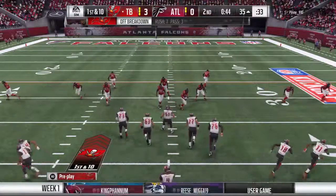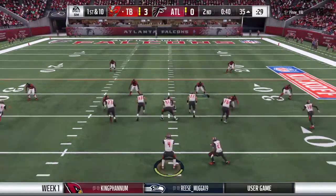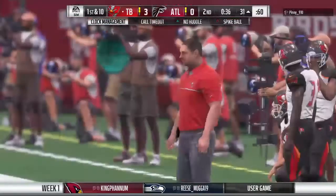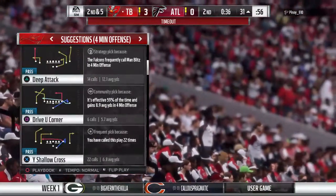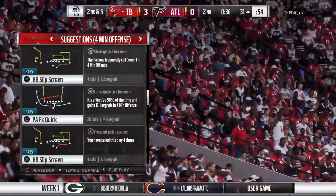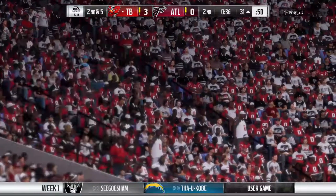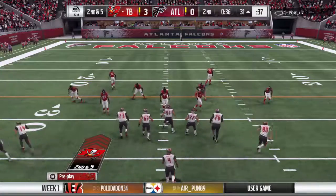Coaches really don't care from what position they get this, but run after the catch ability, rack ability, is often the difference between winning and losing and changing field position. Now whistles come in. We're going to get a timeout here by the offense, as it'll come with 36 ticks to go in half number 1. And after the play on the ground, that brings up 2nd down here.